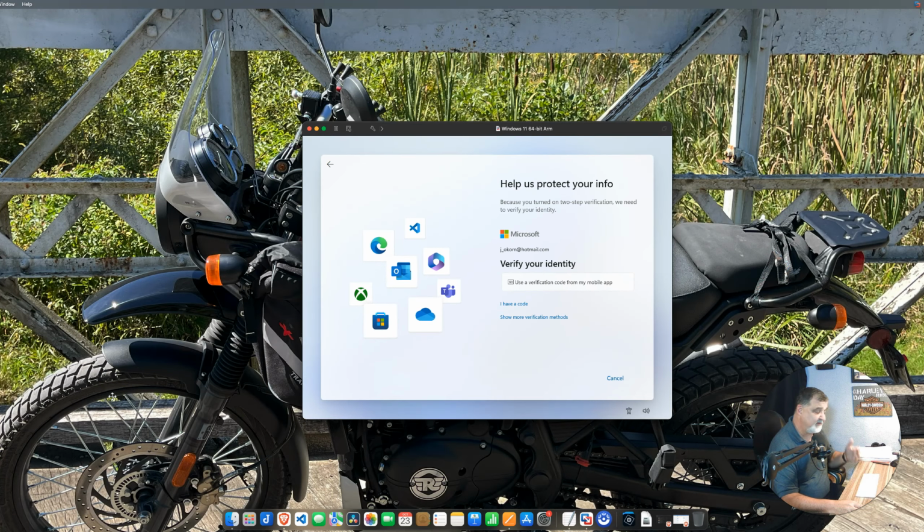Okay, so I was able to actually sign in with one of my Microsoft accounts. I have a lot of Microsoft accounts. Verify. I have a code, show other methods. Use the verification code from your mobile app. I don't even know if I could do that. They make this very, very hard. How would somebody just buying a new Windows computer go through all this and know what to do? Guys, I've been doing this for 30 years and this is ridiculous. Why can't you just set it up, put your old username and password in there and use the computer? But you can't, right? So show more methods. Okay, I'm going to text the code to myself.